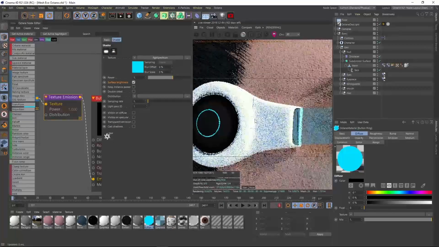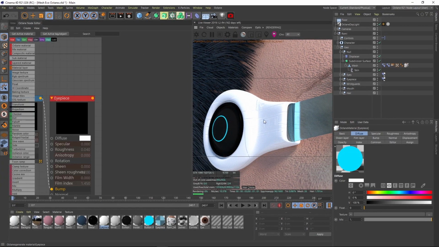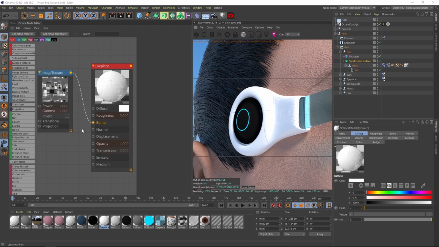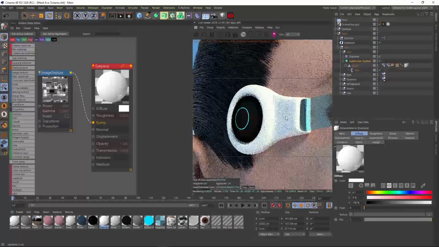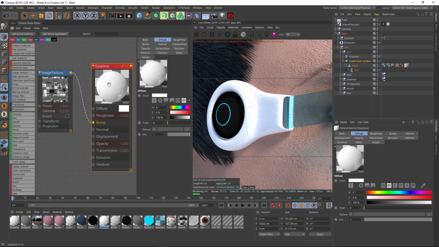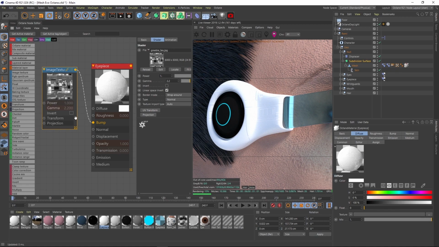Next up, we have our nice white metallic element here. What we're going to do is grab that right now, and adjust a few parameters. What I think would look really cool with Octane, because it does reflection so well, is if we first started by just selecting our material here. We can see that we have the image texture loaded in there, which is nice. That's run into the bump, and that's giving us some really good detail on here.